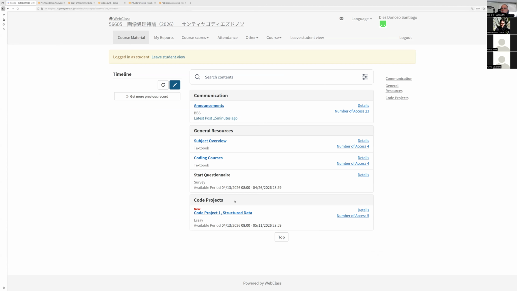Going back to code project 1 about structured data, this is to be handed in on May the 11th, with the caveats that we already talked about. That means that after Golden Week, we will have one more lesson where I will answer any last minute questions, but the code project will be handed in on that same day.